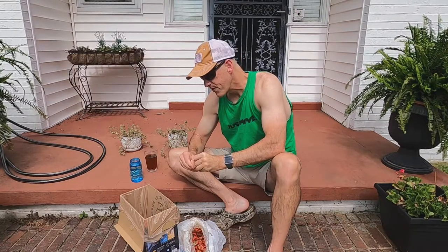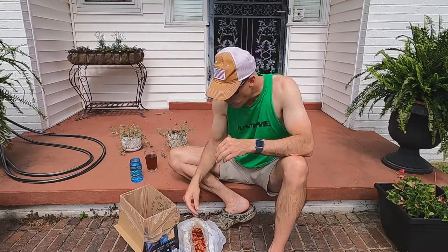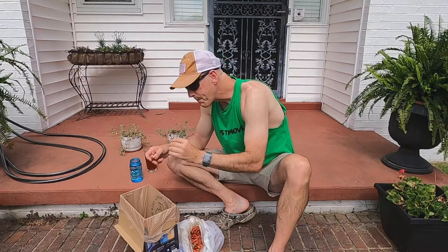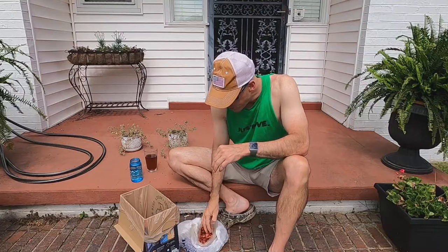Supposed to be a food that you enjoy with your friends, and it is best that way. So get out there, get 40, 50 pounds, invite a dozen friends over, have a crawfish eating party, dump them out on the table. Good stuff.